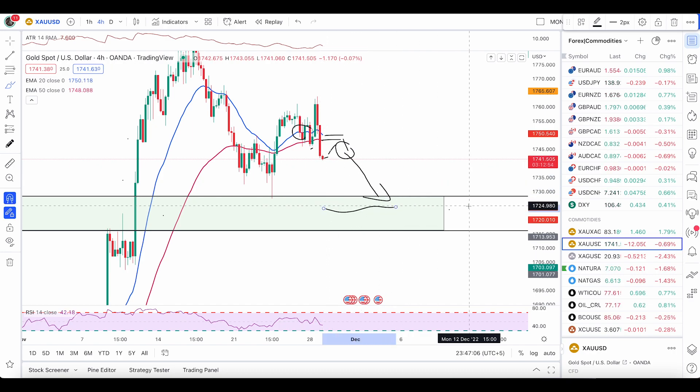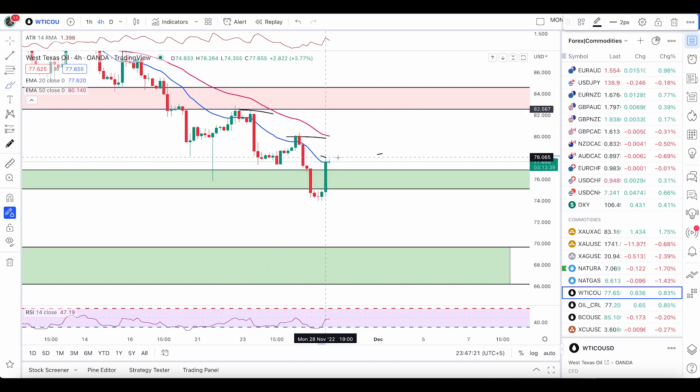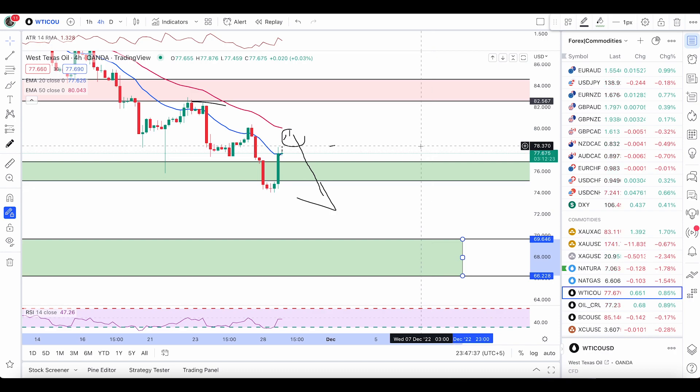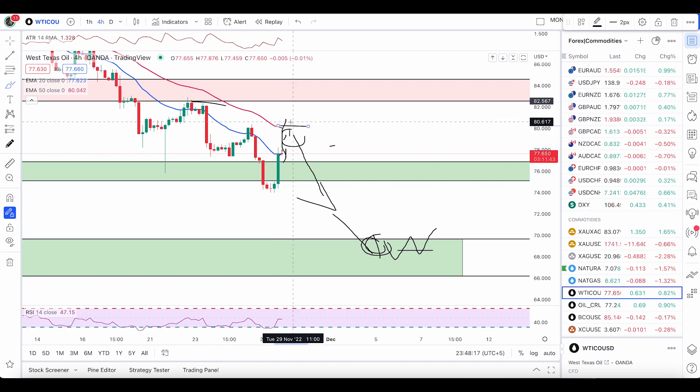Let's check crude oil. Crude oil is now making new lows and is still below all the EMAs. At this point we can still expect a push up to the 50 EMA, and we might see another engulf there — then price can likely continue to push down with the trend until it hits the next level of support, which is 69.64 down to 66.28. That's the zone where I want to look for a buy, using entry reasons like engulfers or a double bottom trade. I won't be buying crude oil until price completely breaks above the 50 EMA.